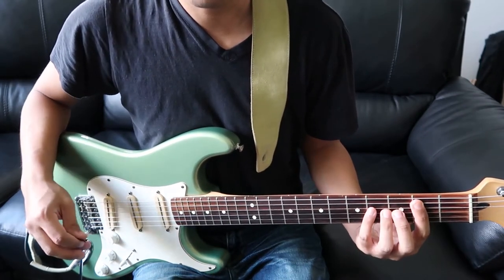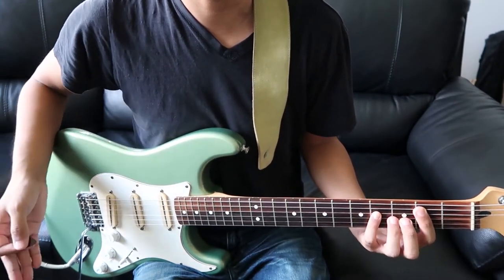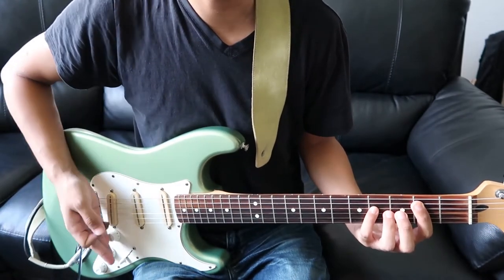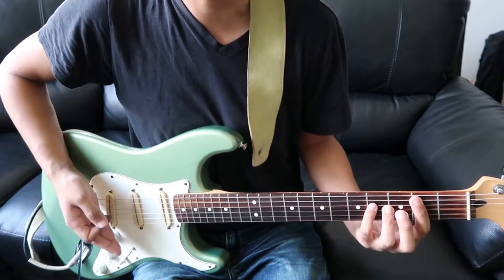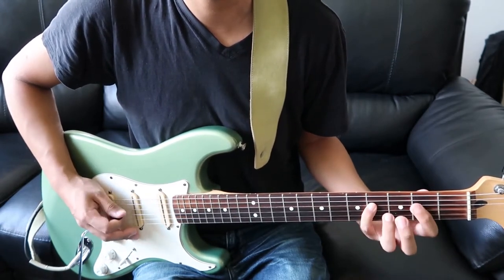So along with this, you want to use a palm mute technique. For those of you that are new to palm mute, you just put your palm right at the bridge of the guitar, so right where the strings start. And you want to kind of make it just straight down. So pretend you're chopping the strings, but not too hard. And then when you place your palm on it, you have this sound.